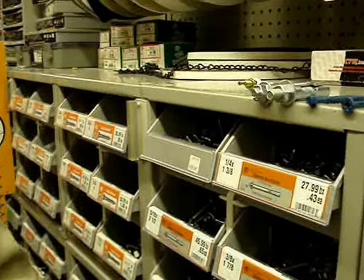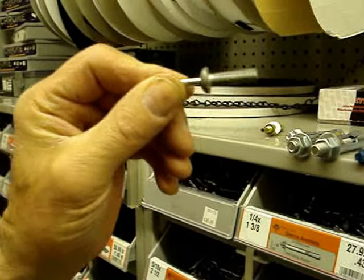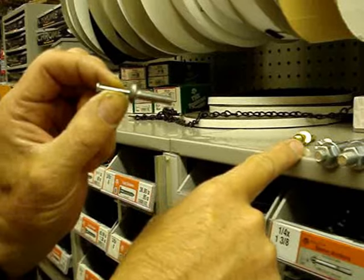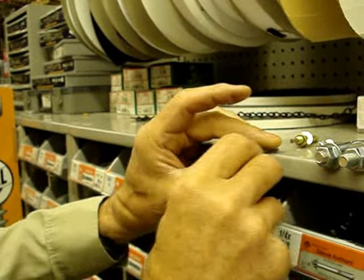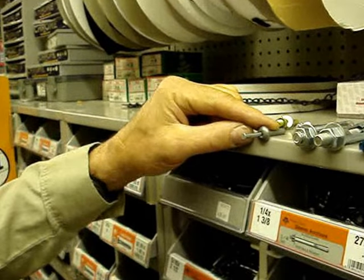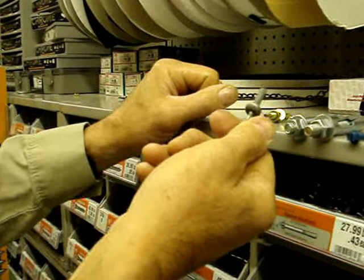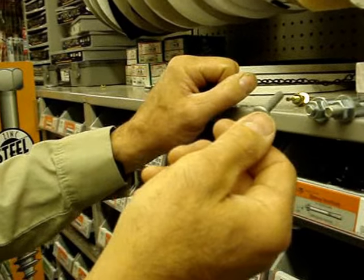We can also have a dry pin anchor that doesn't have a bolt or anything. These are excellent for signs. I use these for the signs in the parking lot. I used to put them up with sleeve anchors, but a few of them, being made out of aluminum, were stolen. So I replaced them with these dry pin anchors. You drill a quarter-inch hole right through your project, put the anchor in, hit the nail, and that's it. The back of this expands and holds it very well into the wall, and it's hard for anybody to remove. This anchor is not used for something that you're putting up or taking down.